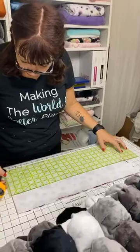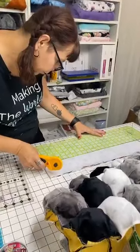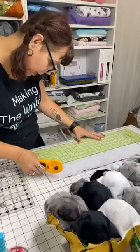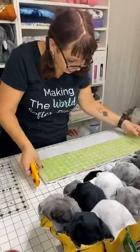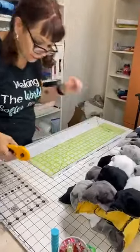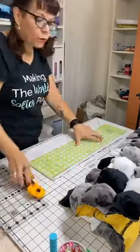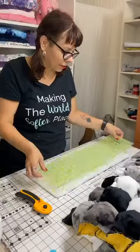Okay, so whenever I'm cutting cuddle, I try really hard not to move it too much. So I didn't take that other strip away, I just left it there. And move this one there. Just line it up. Okay, so that way I'm not moving anything, because every time I shift it, for one thing, it's hard to get right back into place where it was before. And the other thing that happens is every time I move it, it sheds. Okay, so I'm going to leave all of the moving until I get all of the cutting done. All right.